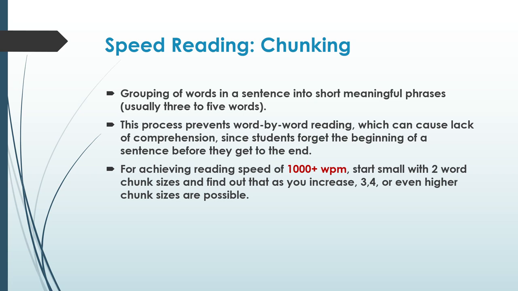Silent reading is the reading of intellectuals or scholars, you see. The good readers are the ones who read the text silently and try to grasp it. So initially, in order to build this skill, one has to start small with 2-word chunk sizes, and then as you progress, 3, 4, and even higher. That is possible.